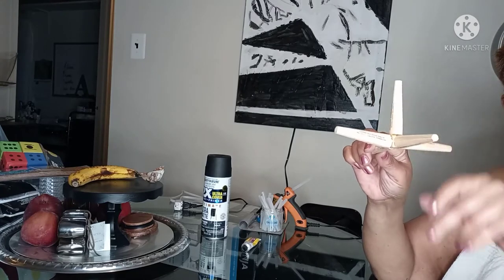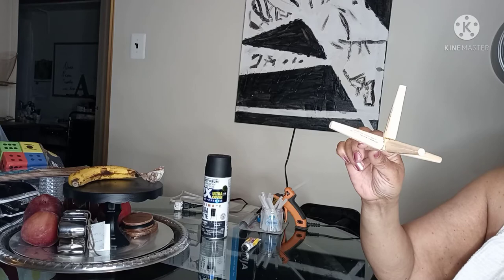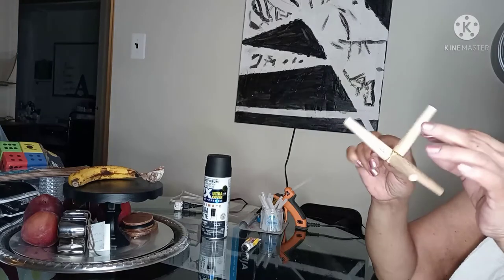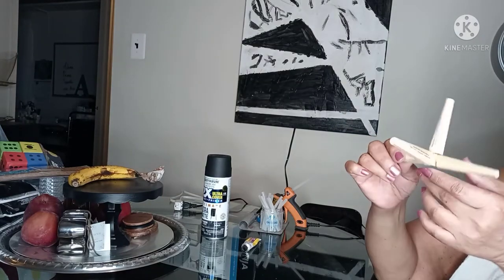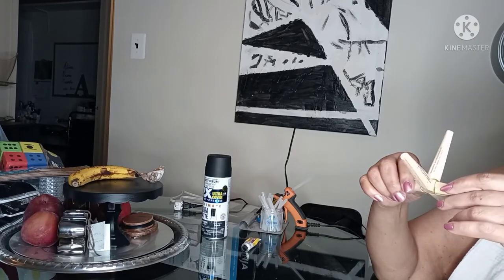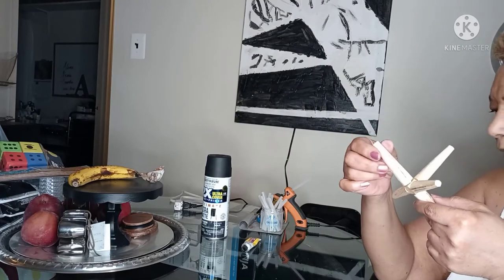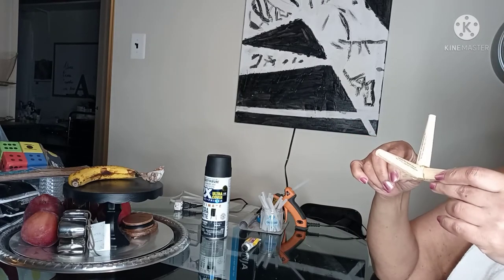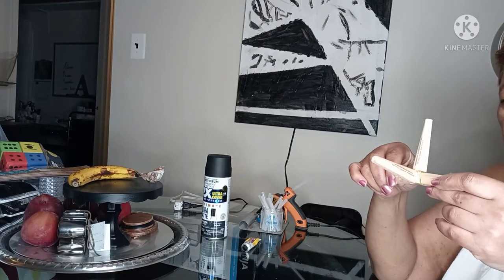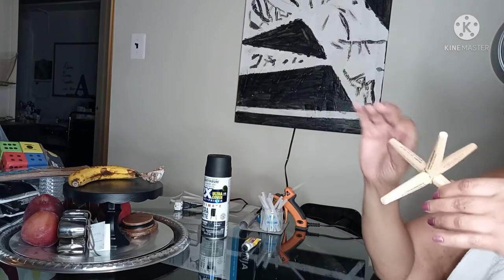See how it's coming together, guys? But for a stronger hold, use your E6000 or your fix-all adhesive. Okay.